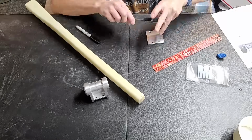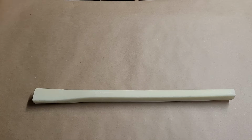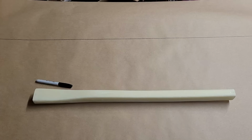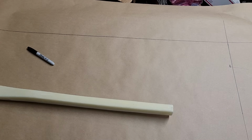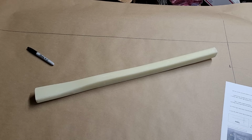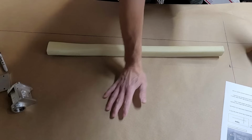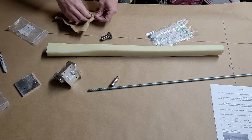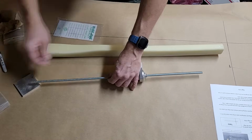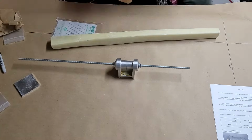So I'm taking measurements to find the exact center of both the pivot and the clamp, and then I'm doing the same thing for the strut to find its exact center. I'm going to put some straight lines down on this piece of paper here and make sure that I have some perpendicular lines there, and I will check that with a laser just to make sure that I got the lines exactly perpendicular. And now, once I've sanded the metal pieces, because we are going to flox this in here in a moment, we're going to put some threaded rod into that pivot so that we have a nice long arm that we can use to make sure that the pivot is exactly perpendicular once we fit it onto the strut.